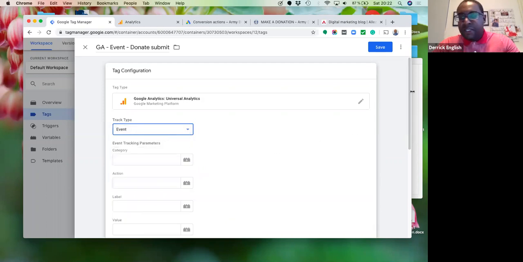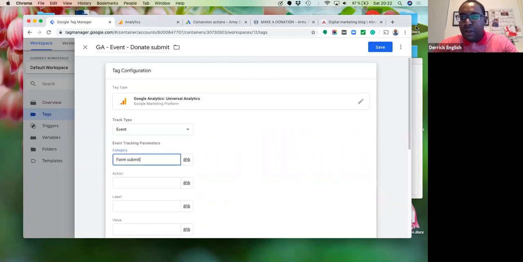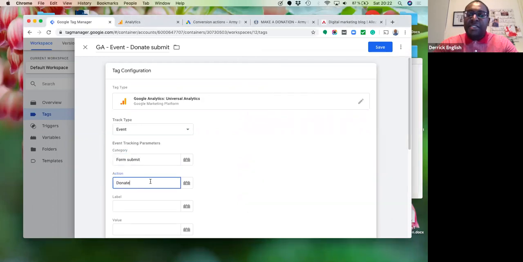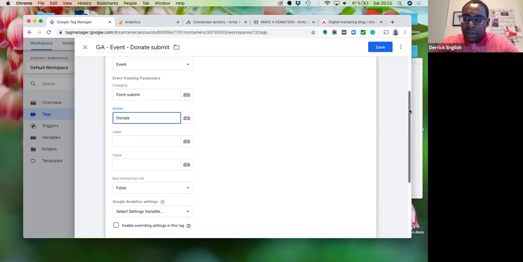So for the category, it's up to you what you put for this information. But for the category, I usually do form submit, and then for the action, I state what the form does. So it's donate. You don't have to worry about the other variables, but it's good to have these two.